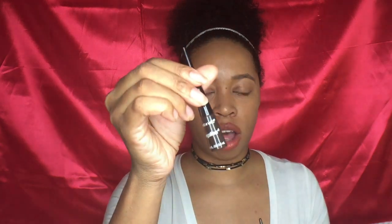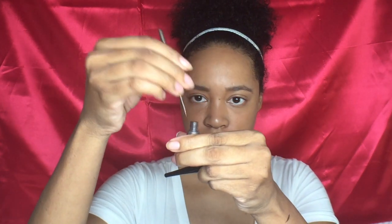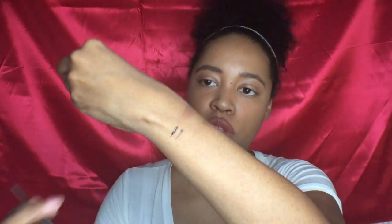So, okay, the next thing I have are liquid eyeliners. And I have these two. This is the Palladio, P-A-L-L-A-D-I-O, and this is the liquid eyeliner in bronze. And this is the Wet n Wild Mega Liner, and it is in a dark brown. This is how the little stick for this looks, and this is how the little stick for this one looks. The one here is the Wet n Wild. The one here is the Palladio, you can see.